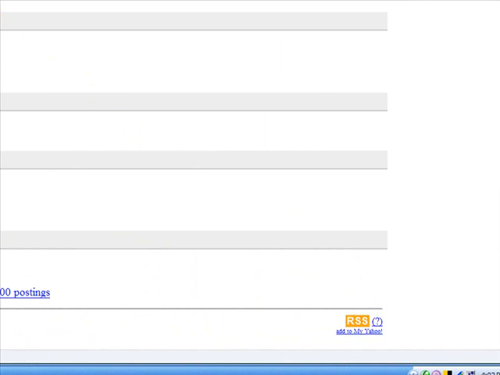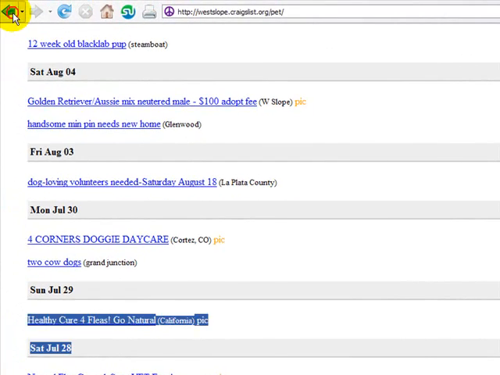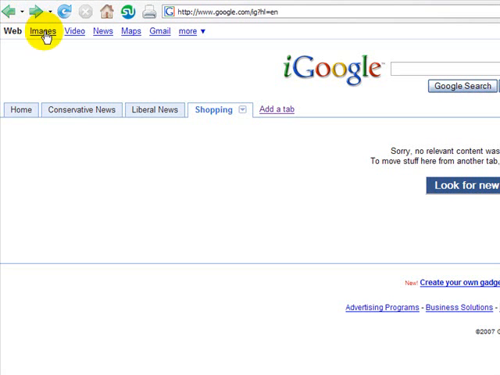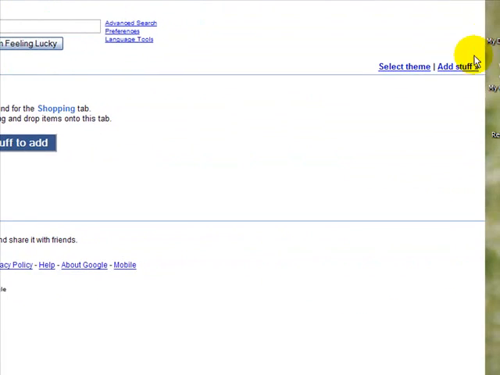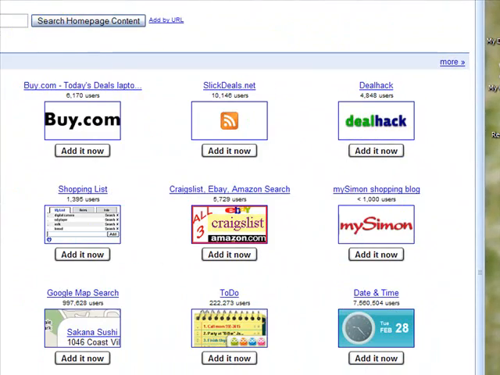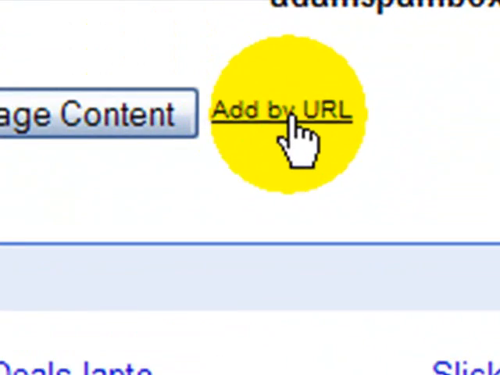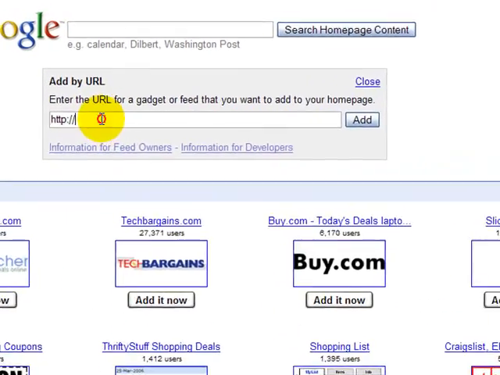Once I've done that, I will go back up to my home page I was just on. And in Google, I'm going to say add stuff. I click on the add stuff link. It gives me all sorts of things to add, but I'm going to click add by URL.